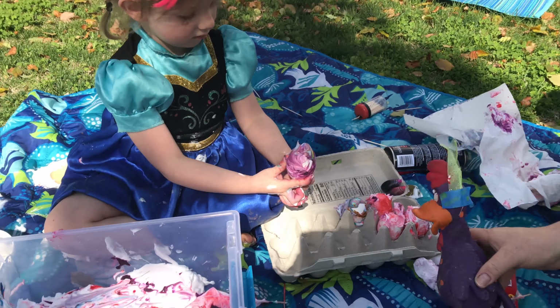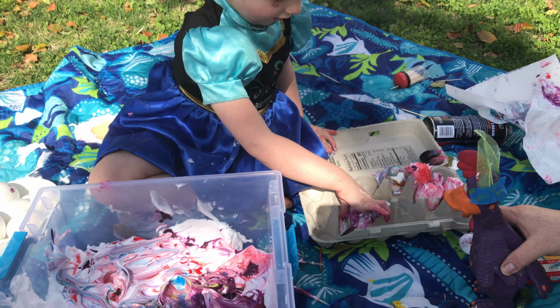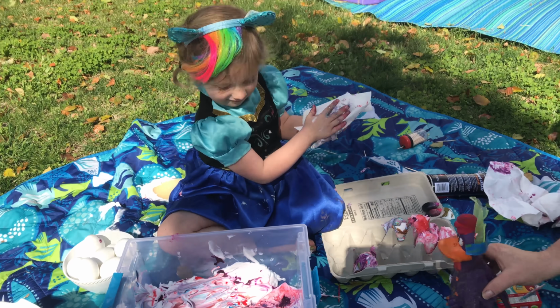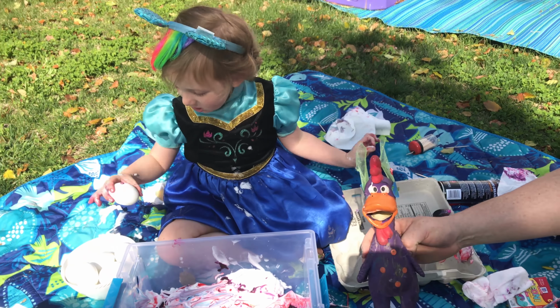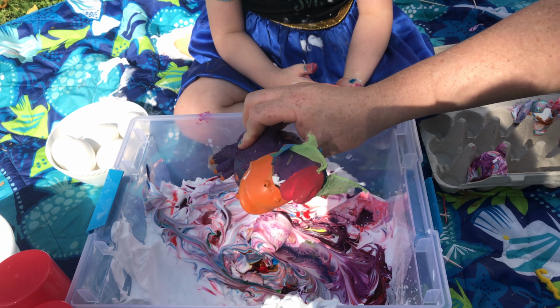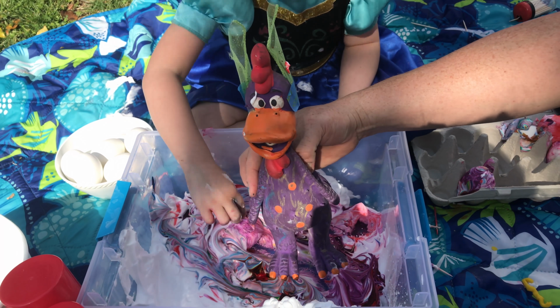Good job, Zuzu. Good job. Upside down. Is there such a thing as an upside down egg? Oh, yes. You know, there are stranger things. Hey, yeah. That's awesome. All right, put it in. Somebody is going to do it. That's my song when I make eggs.